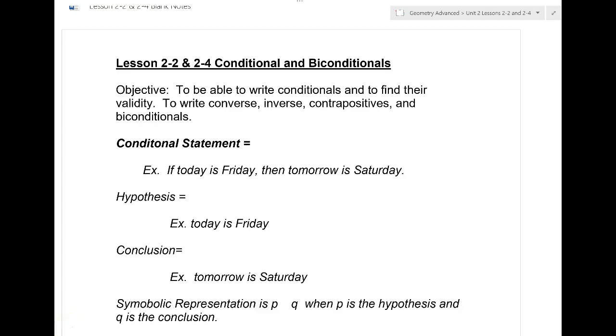All right, so guys, notice the title of this note. It's lesson 2.2 and what? 2.4, all right? And it's about conditionals and biconditionals. So we're really going to be going back to working more in the deductive reasoning, right? Reasoning based off of rules and facts. But we're really going to learn about how to take a conditional statement and change it to maybe a true statement or not a true statement, but how to identify things and really the way of thinking we do.